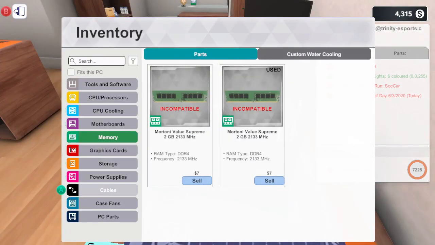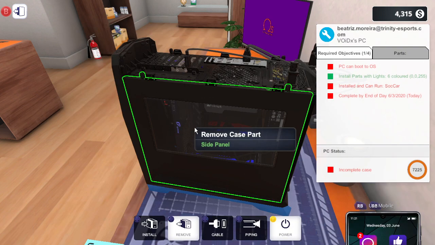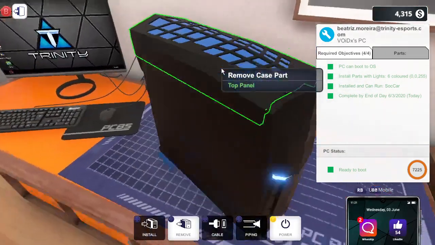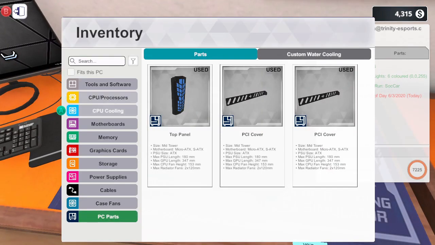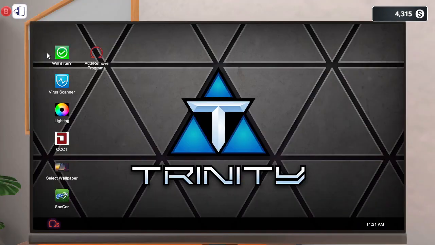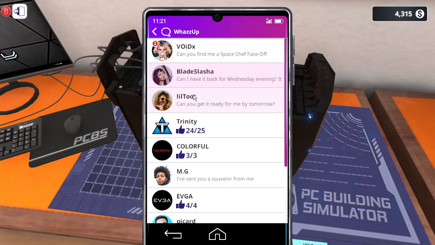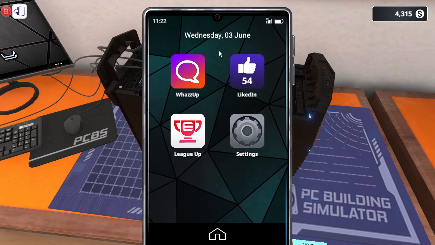So let's finish putting this guy back together. Side panel. And then top panel. And then remove top panel because I'm an idiot. I need the USB drive still back in there. All right, now SoCar is installed. It was VoidX that wanted what kind of wallpaper again? Space Chef face off wallpaper. Okay.